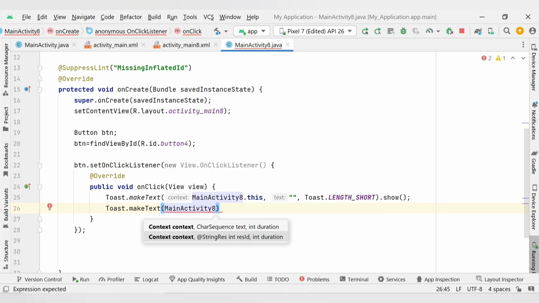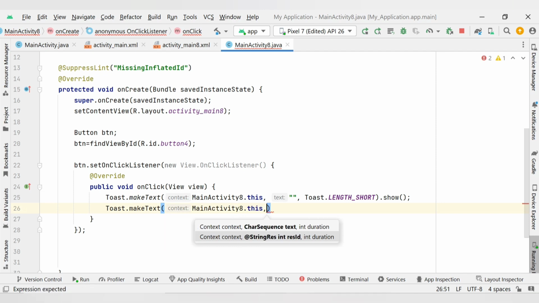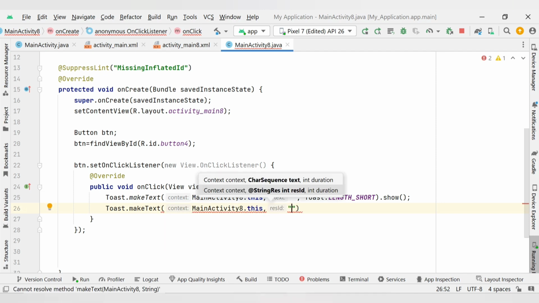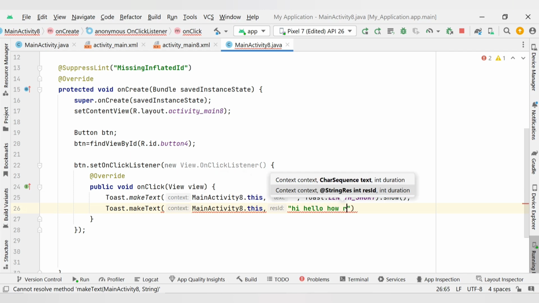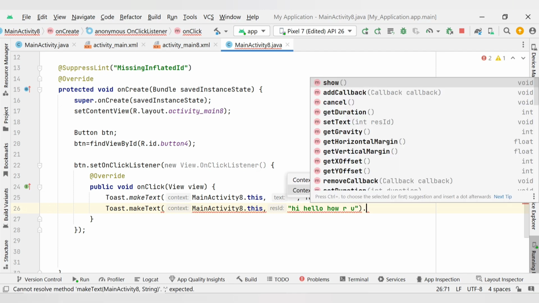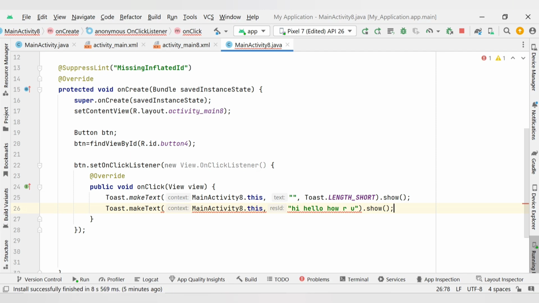MainActivity dot this, then give comma, in double quotes type the message like hi, hello, how are you. After that give a comma, as you can see, sorry, there is no comma, there is a dot, and take the show method.